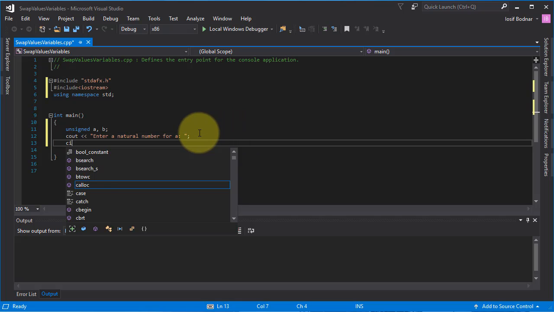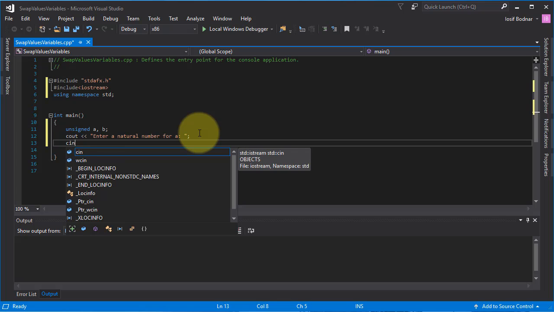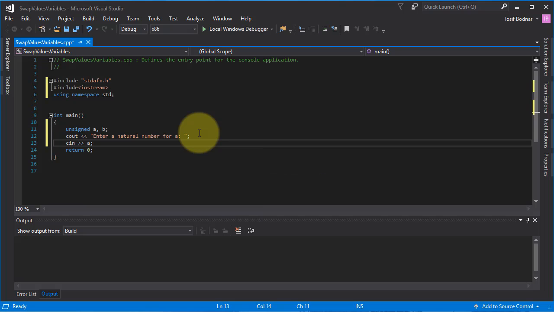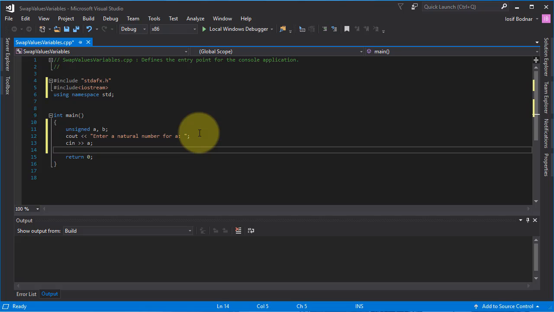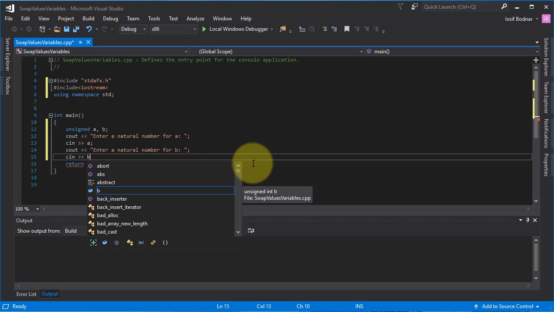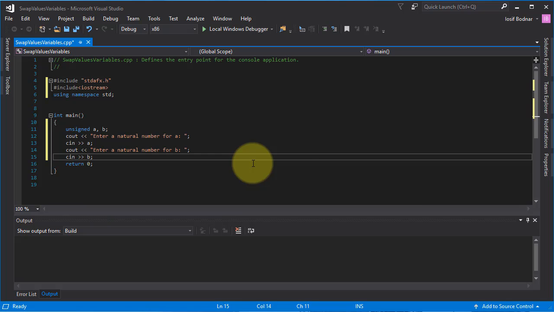Semicolon, and here I'm going to use the cin object, which is going to read the value entered from your keyboard for variable a, and again the cout object with the text enter a natural number for b variable this time. Semicolon, and here cin, which is going to read the value for variable b typed from your keyboard.